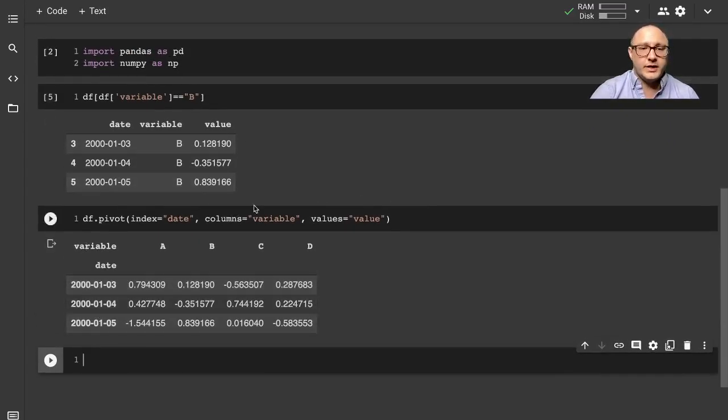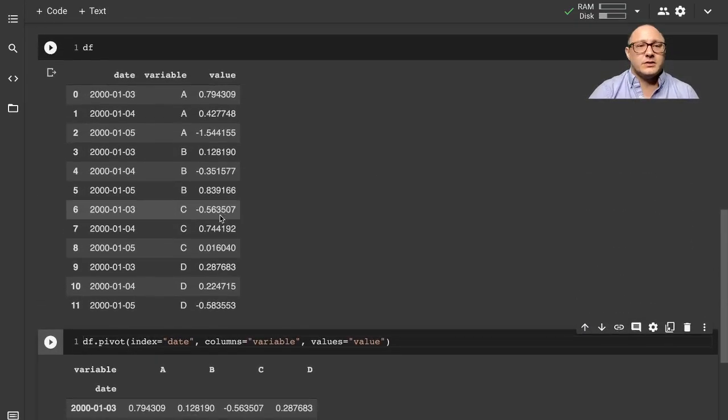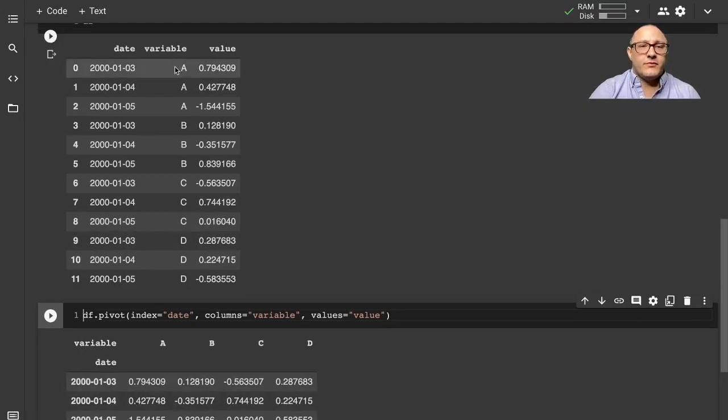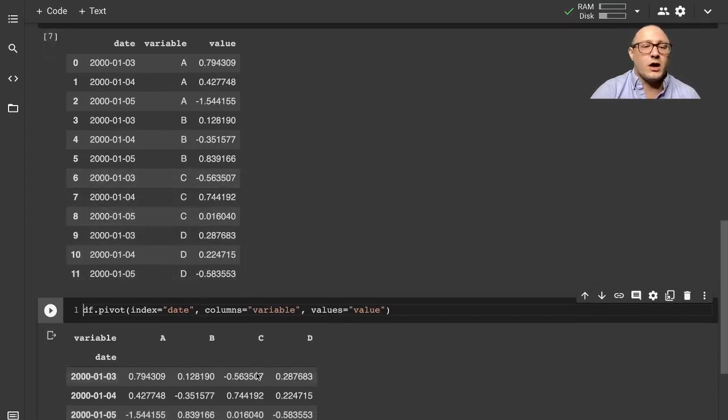And let me actually put in here the full data frame so we can see what actually happened here. So you notice here that we have date, variable and value, with our date column. We still kept that date column, but there's only 3 unique dates here, okay? And then, for example, here you could think about this as company name or stock name, and then maybe the stock value. But now we split that up, so we have our dates here on the index, we have our company names up top, or our variable names up top, and then we have each individual series just like this. And again, you can feel like this is a little bit more compact in that reference.